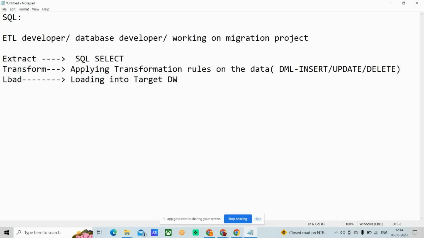Okay. So loading means once your transformation rules are applied, your data is ready to be loaded into the warehouse. That's what loading is. So loading means basically inserting into target tables.